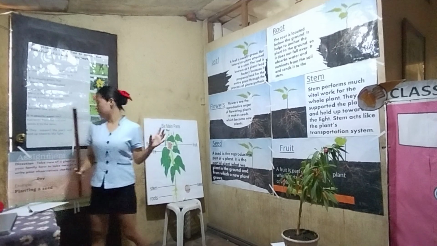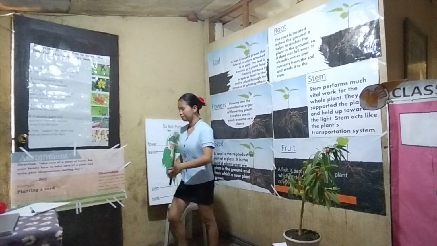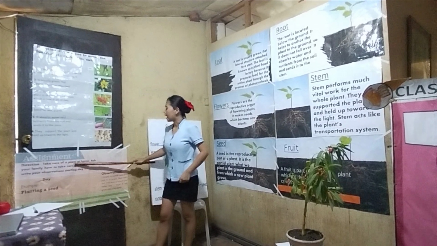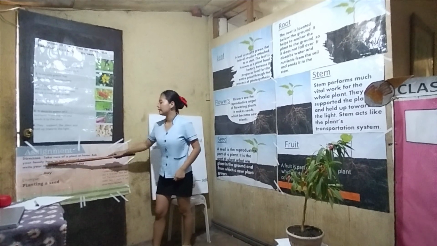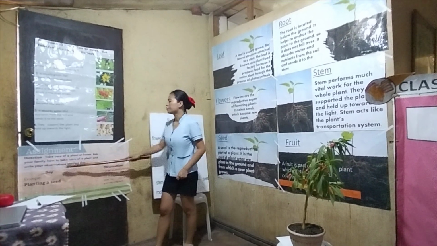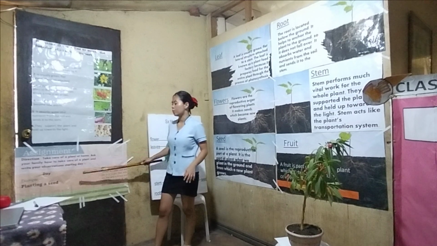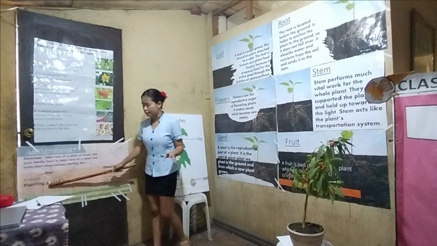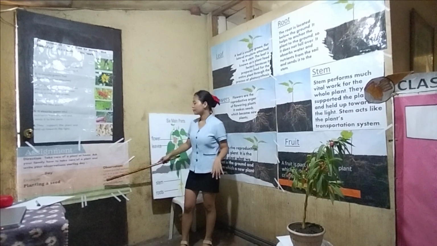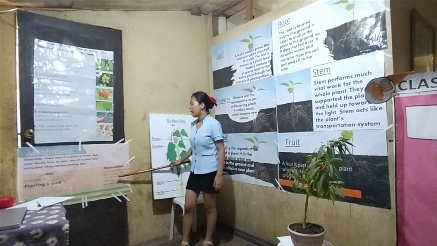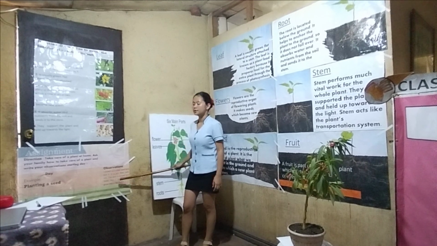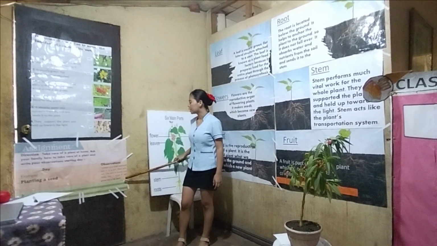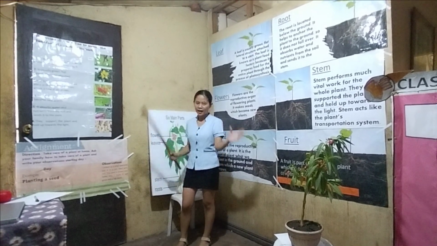Alright, so before I leave, I will give you an assignment, okay? So can you read the direction, class? Take care of a plant at home. Ask your family how to take care of a plant and write your observation starting day 1. So for example, in day 1, you plant a seed. And in your observation, for example, I pick up a small seed and put it in a pot filled with soil. The seed is brown and looks tiny. I hope it will grow into a big plant.